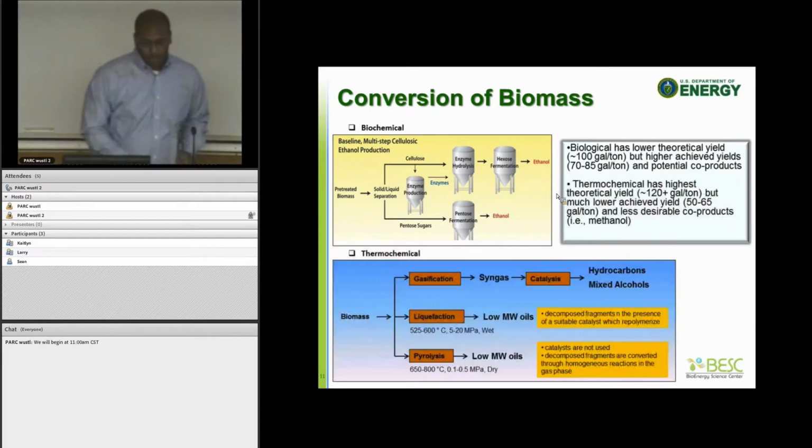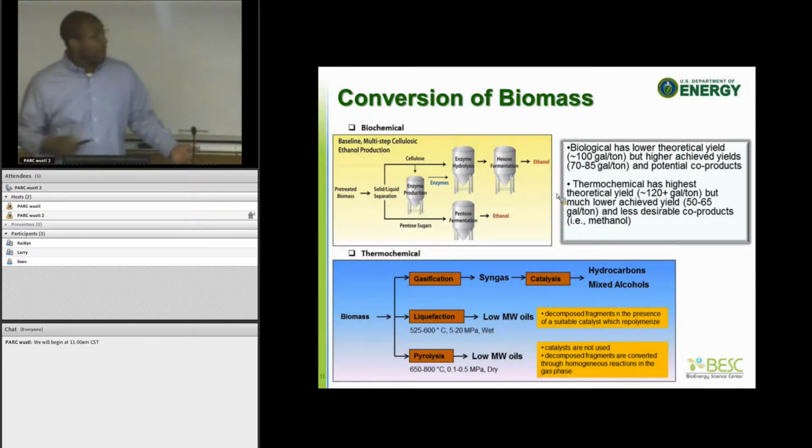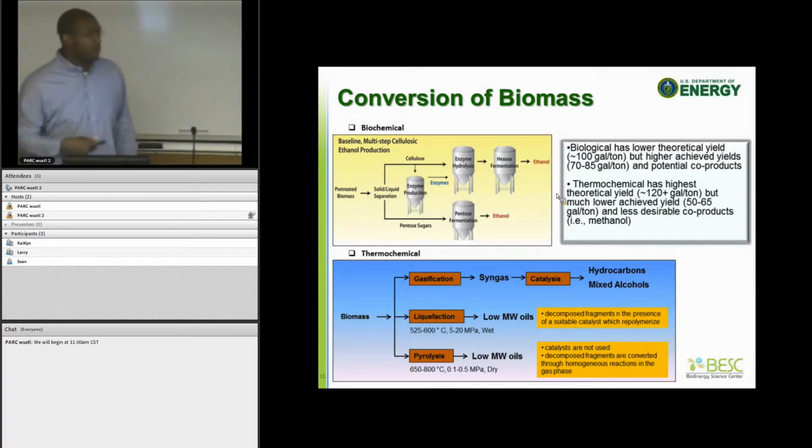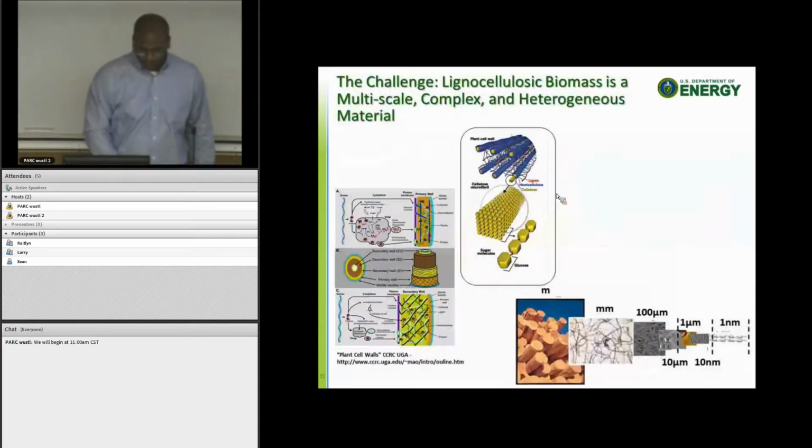But there's also thermochemical routes. Thermochemical routes will use heat, pressure, catalyst. And so I am not a biologist by any means. I don't do metabolic engineering or anything like that. Microbiology. I'm actually a chemist that's in a material sciences body. And so I actually do a lot of thermochemical work right now. And what I'm really interested in is how do we blend thermochemical routes with biochemical routes.